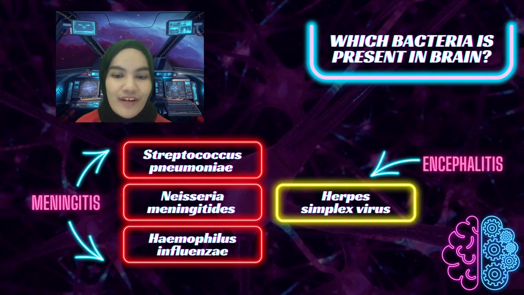I have identified 3 bacteria associated with meningitis, namely, first, Streptococcus pneumoniae, second, Neisseria meningitidis, and third, Haemophilus influenzae. Firstly, Streptococcus pneumoniae is the bacteria that causes pneumonia, blood poisoning, which is septicemia, and ear and sinus infections. Pneumococcal meningitis causes a wide range of neurological problems, from hearing loss to serious brain damage.